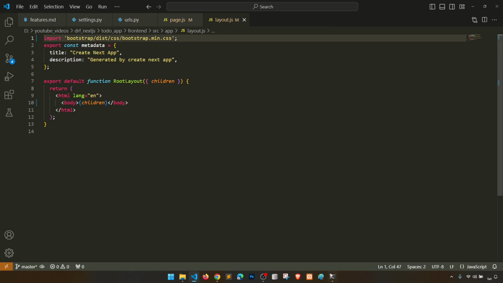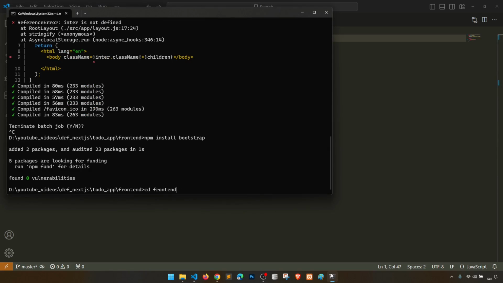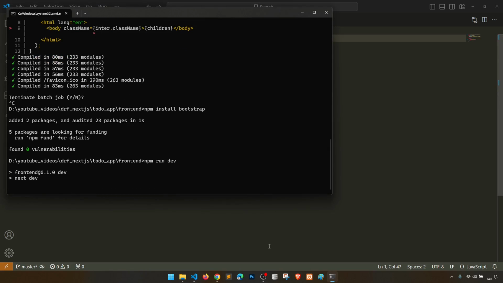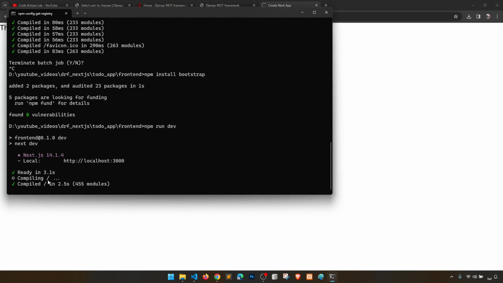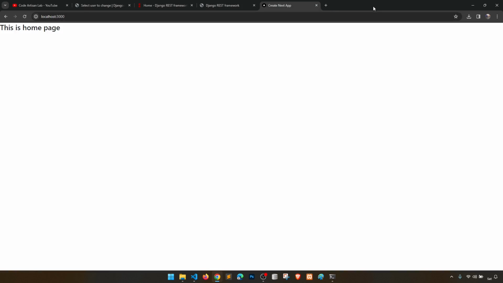Now when we run the app, let's see, refresh the page. So it's compiled. So you can see here fonts have been changed. It means bootstrap has been installed, right? Next.js compiled all the things, and now it's showing, correct?